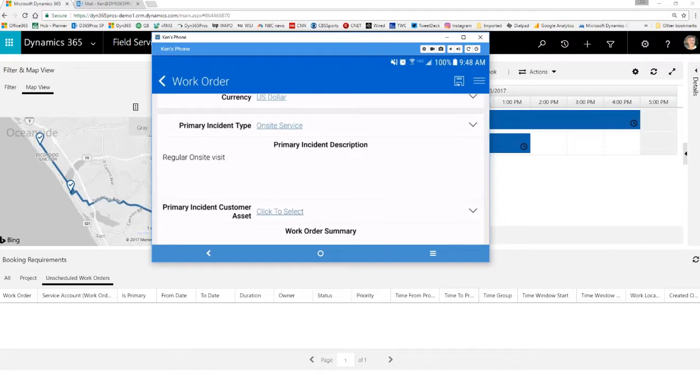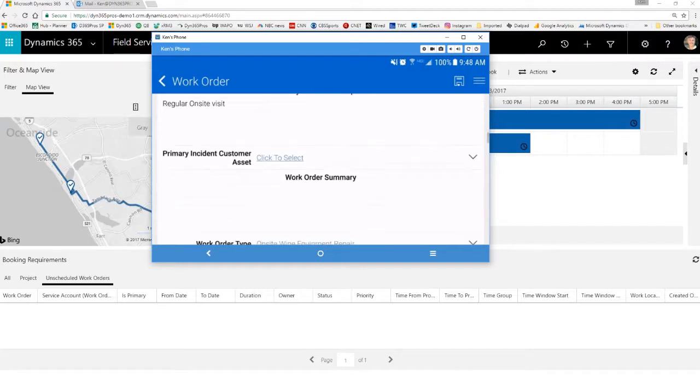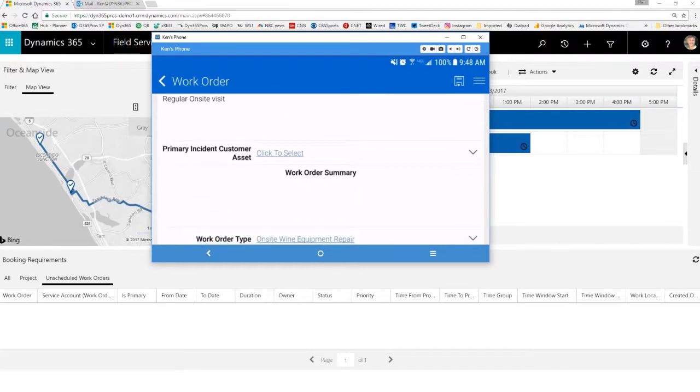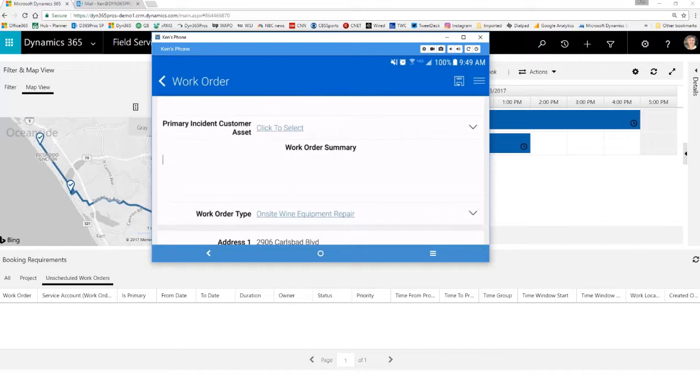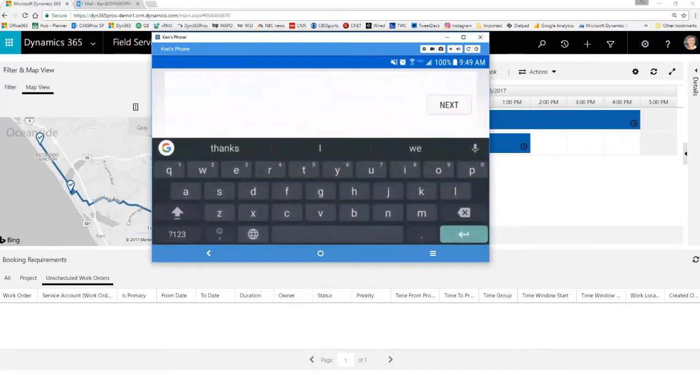So if I turn my phone sideways, the app turns sideways, I can scroll down. I can see the list of accounts that I have access to see. I can see my bookings, right? So I can drill into the bookings. There we go. And you can see the times that I'm supposed to be there. So I'm going to open up this first one, and it's going to pull the actual booking record up. It's loading it up for me.